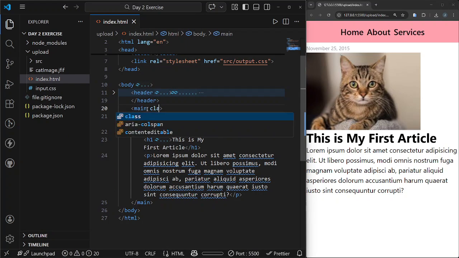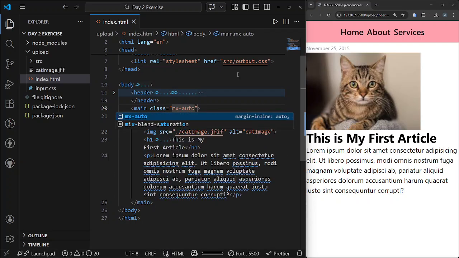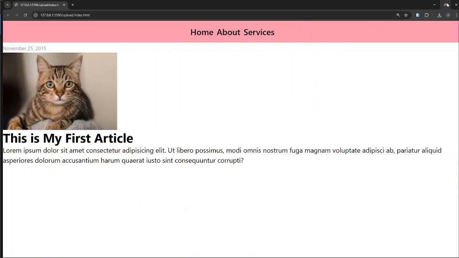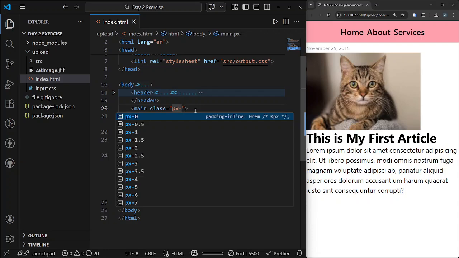So let me see, class name mx auto. I don't want to use flexbox. This should be able to solve the problem. Okay, not yet. Well, we don't even need this mx auto. Let's use padding x of, say, 5.